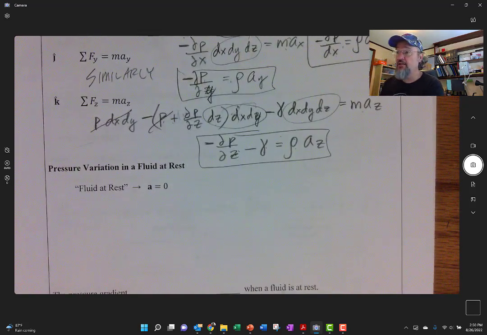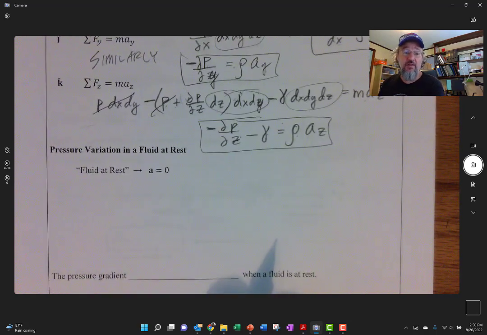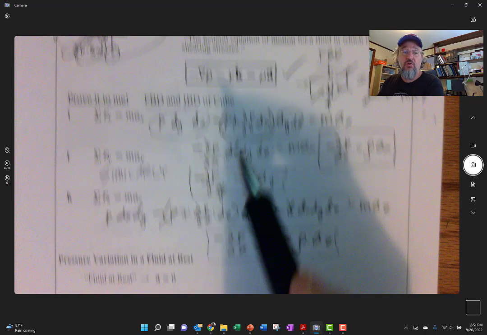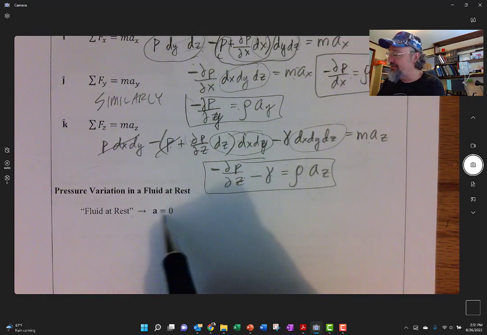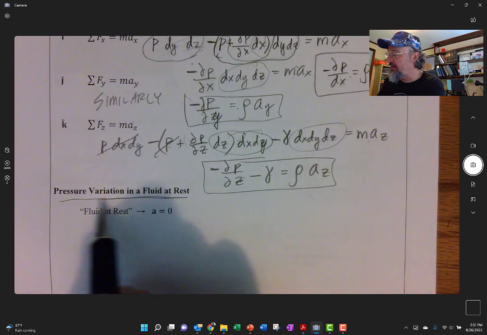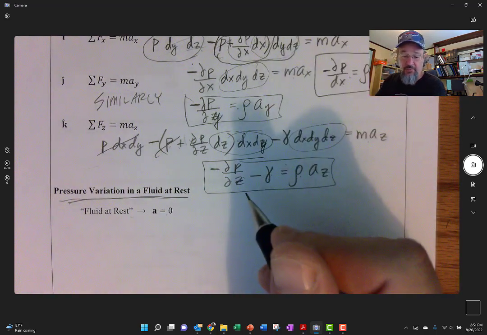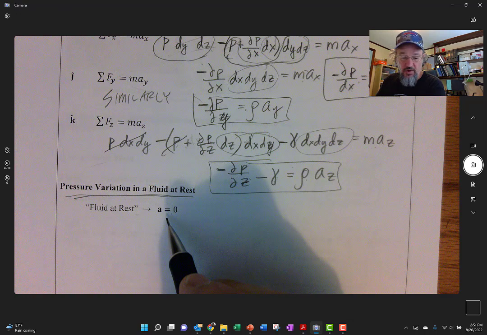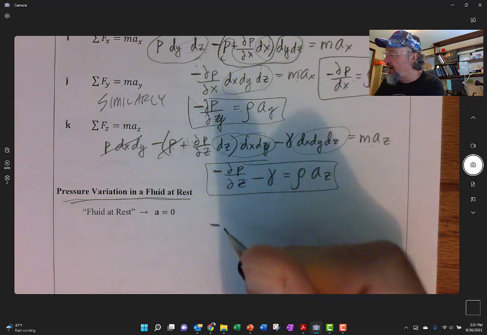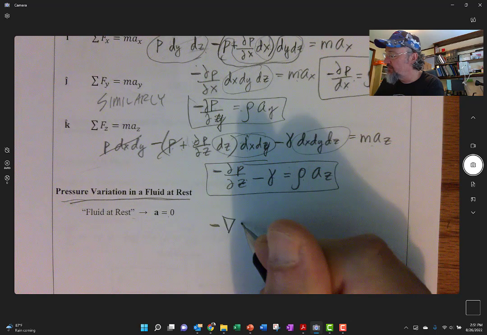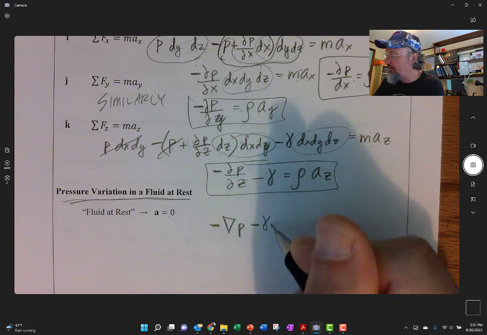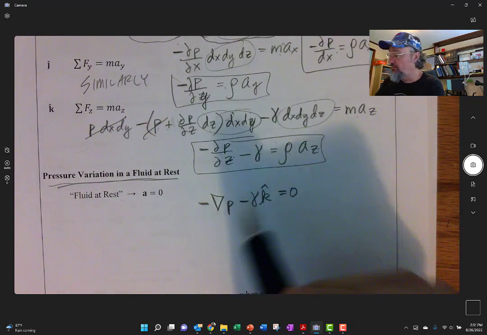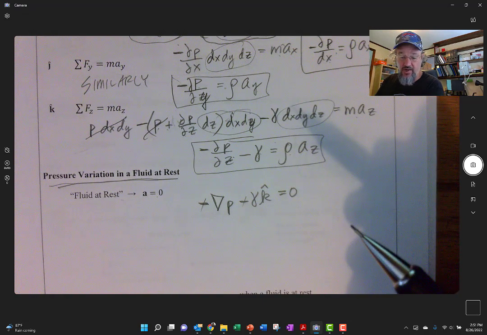And then lastly, and I know this went on longer than I like my videos to go, now if we want to, instead of this equation, we'll note that when the acceleration is 0, so this is the static condition, right? So we had the dynamic position up above, which we will return to at a later date. In the special condition when we're static, we can put in negative del P minus gamma k is equal to 0, right? Well, we could obviously have made them both pluses right there.